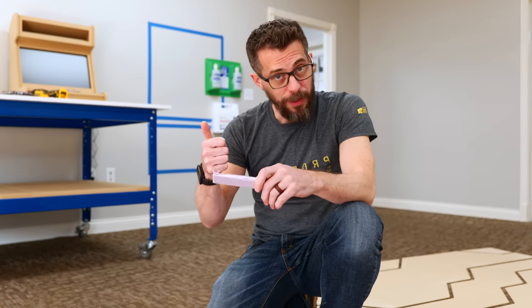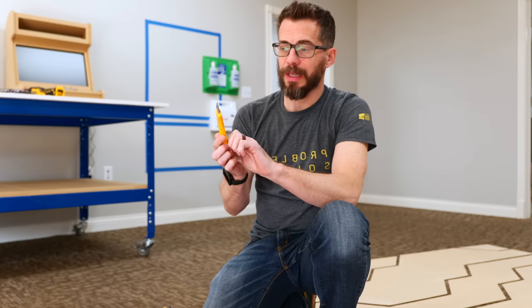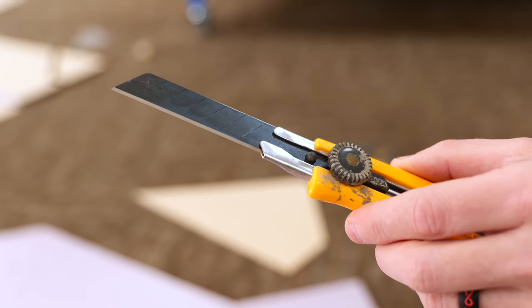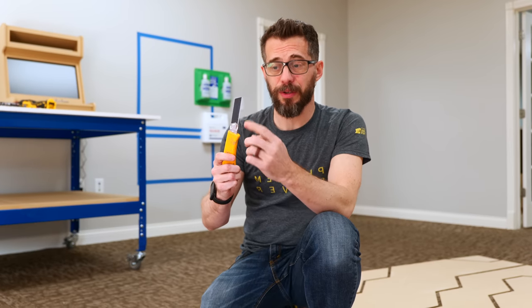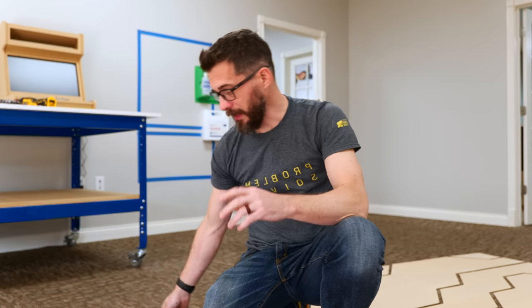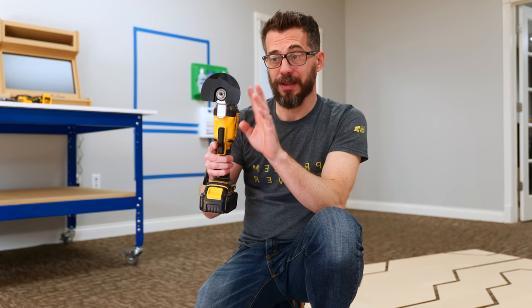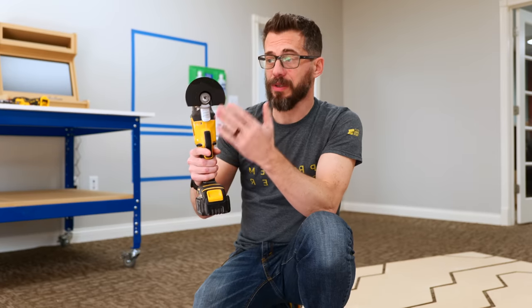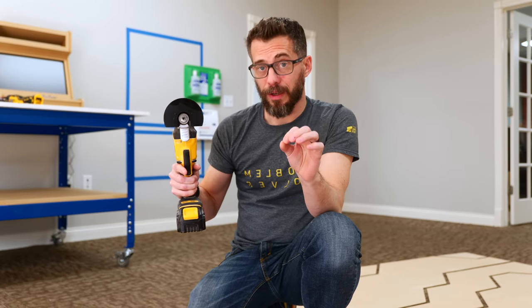But I don't have time to make one, and I don't have time to buy one, so I looked at some other options. Using a long utility blade like this gives a really, really nice clean cut because you can't have big saw marks. But it's pretty slow, and you have to sharpen this thing a lot. So I also tested a jigsaw, and it worked about the same as this thing, but this is much faster, and you can get a nice long cut with it. So we're gonna use this multi-tool with a really fine-tooth blade on it. It buzzes right through this stuff, and it's a clean enough cut that will work.